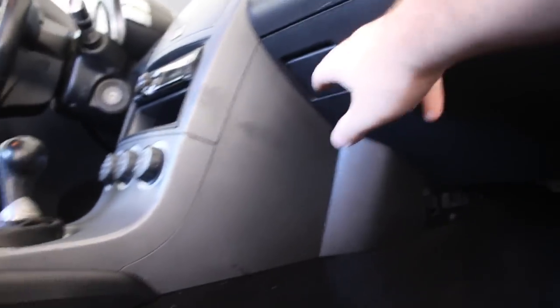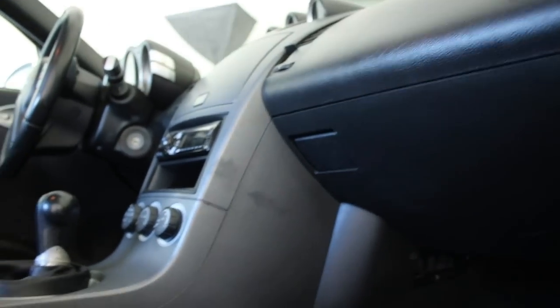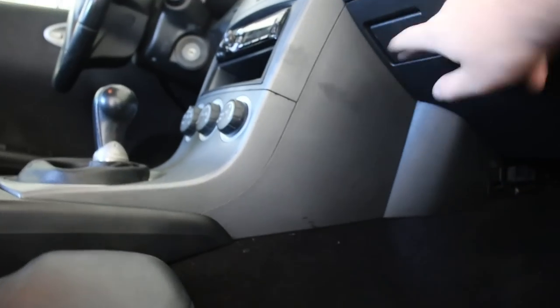So something that's on the DE models, so if you guys are gonna pick up either an HR or a DE, some of the DEs, as you guys can see here, have cup holders. Mine doesn't work currently. I'm gonna take this dash apart and try to get that cup holder to work today. That's gonna be one of my goals for today. But yeah, that cup holder is supposed to come out. I didn't even know that was a cup holder. I don't know what that was, but apparently that was a cup holder after doing some research.